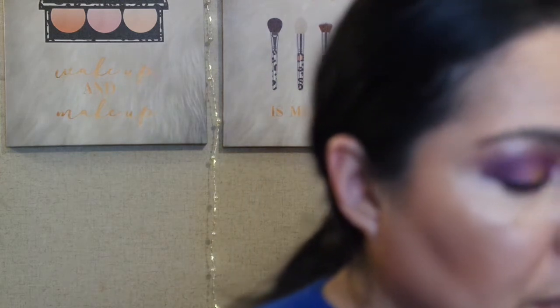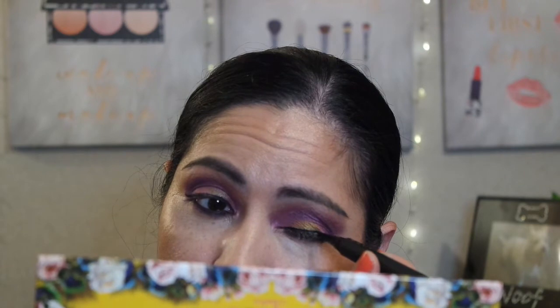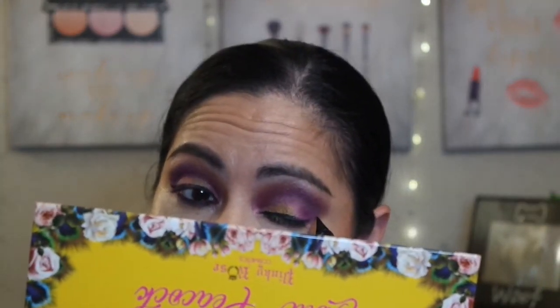Time to do my eyeliner for the top lash line, but you can use any ordinary eyeliner. I went ahead and used my thicker eyeliner, you know, this one with the thicker tip. I use this one. My hands are cramping up again.